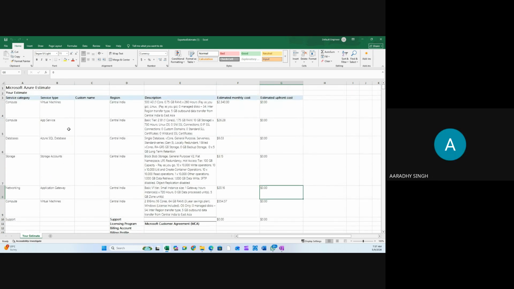Yes. Any other question you have related to the estimation, please let me know, guys. Yes, Prakash. Since we are going for LRS storage, whether I go for Central India or for Western India, Delhi is very nearby, right? We are not going to use the zonal features here. Correct, we are not going to use the zone feature. See, based on your selection, as I told you in the beginning, you have to pay.